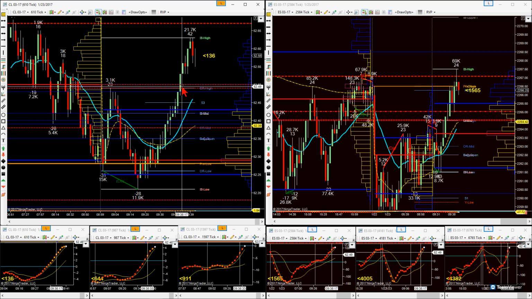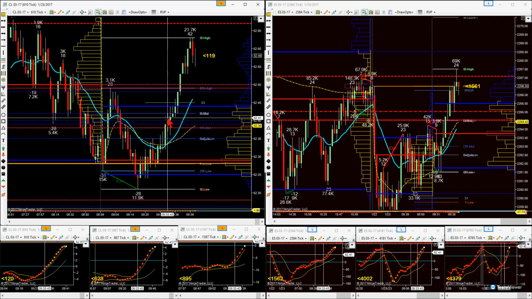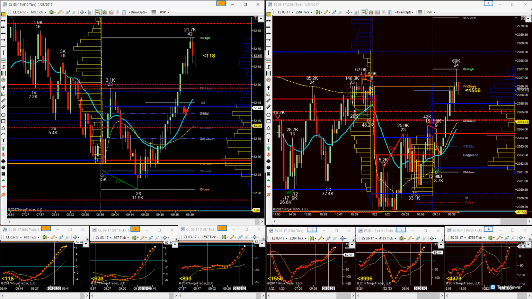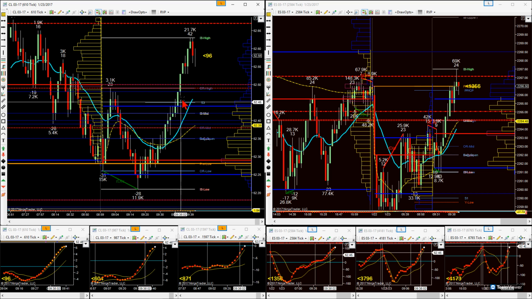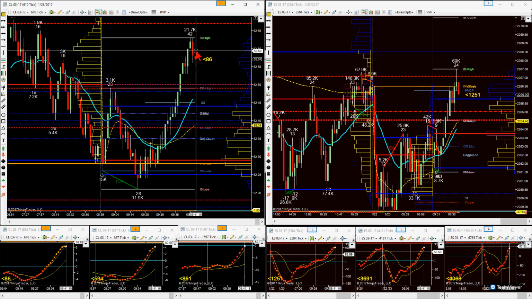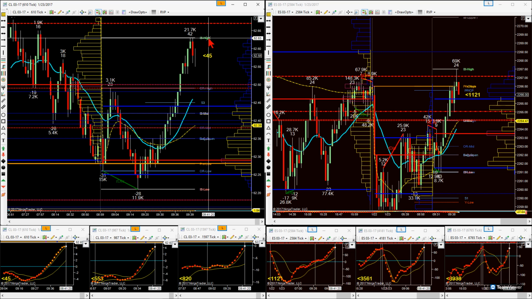We had no divergence as we were coming up here. So again, taking the context of the morning out of this, no surprise that it pushed through what was the high of day. I didn't get all the way up to the 67, stopped at 63, a few ticks away.